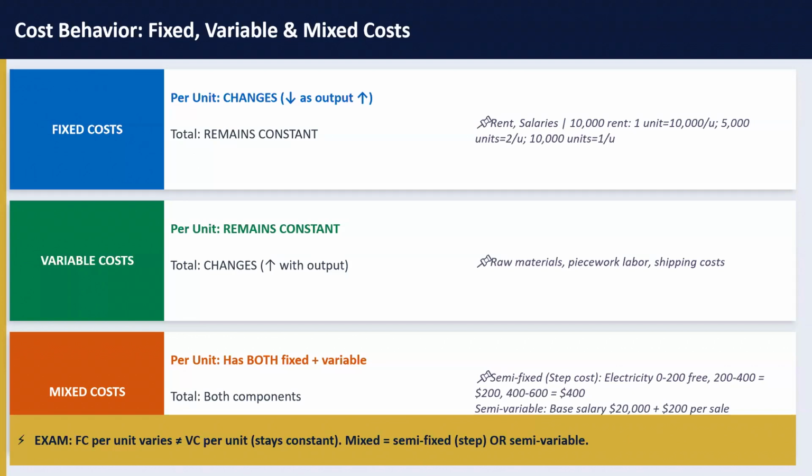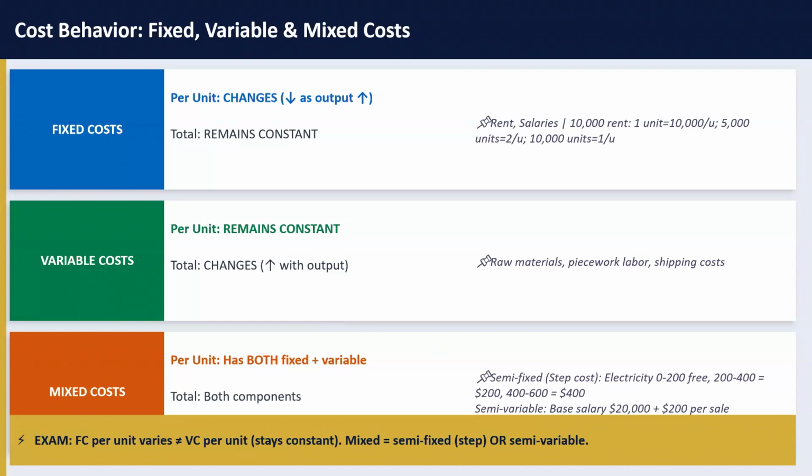Next up, we have the combination of fixed and variable cost, which is our mixed cost. Under the mixed cost as well, we have two distinctions. It is called semi-fixed cost and semi-variable cost. So now, what is the semi-fixed cost? The fixed cost will remain fixed only up to the relevant range. Let me give you an example of electricity bills.